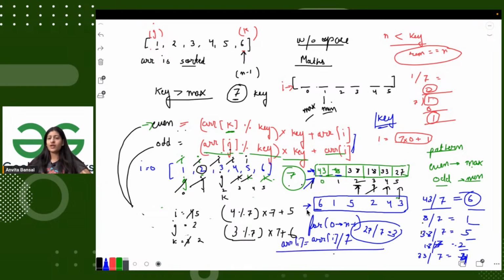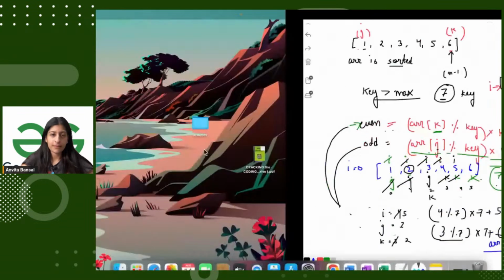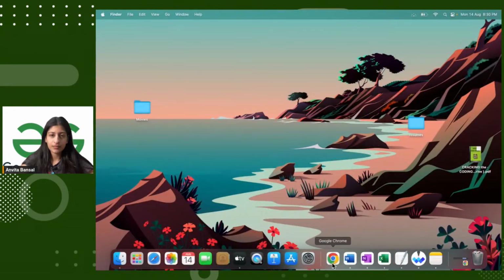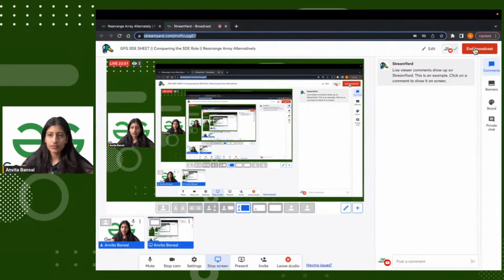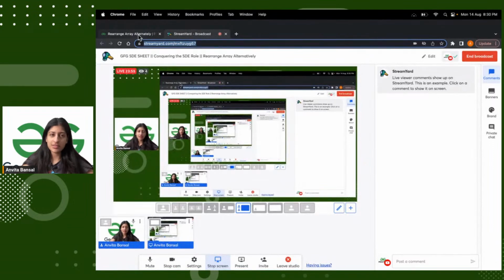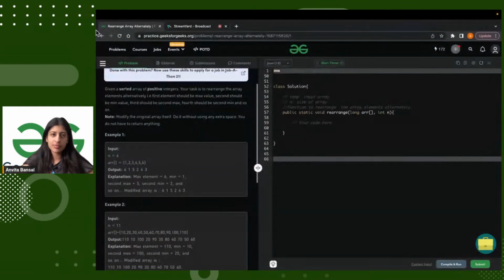The result that you will get will be your output array. Is it clear? I hope you have understood this problem and the solution, and why we use those manipulations. Let's move to the code and understand.